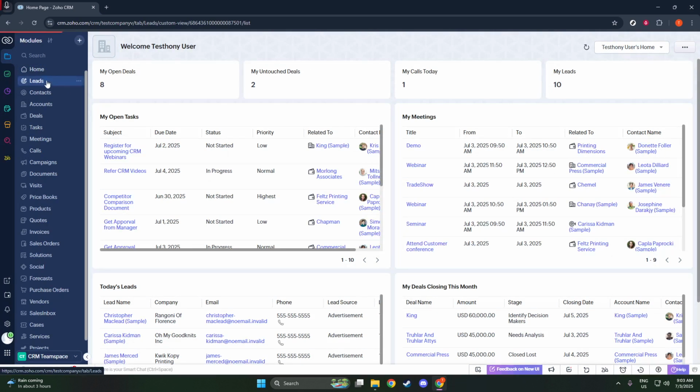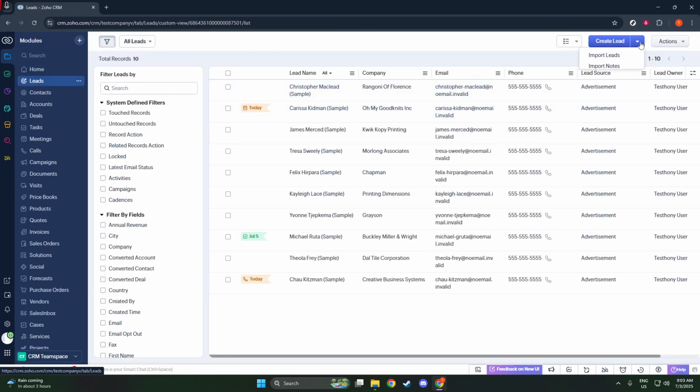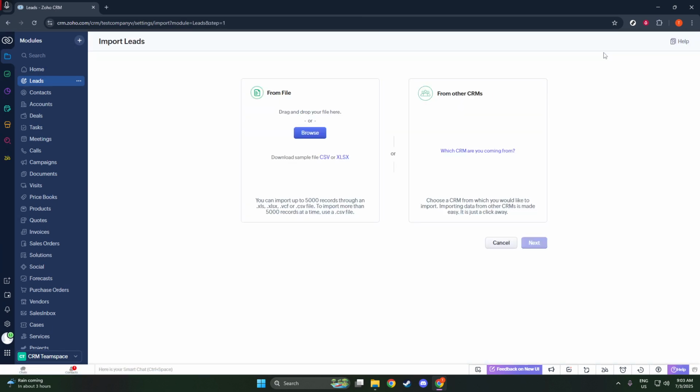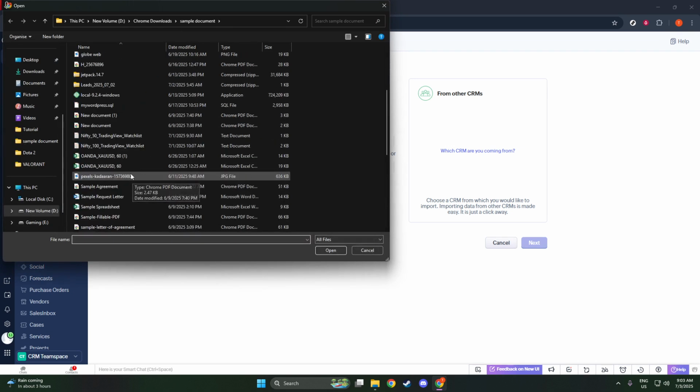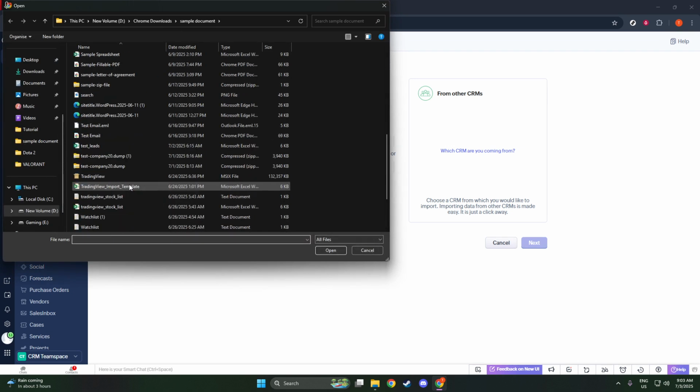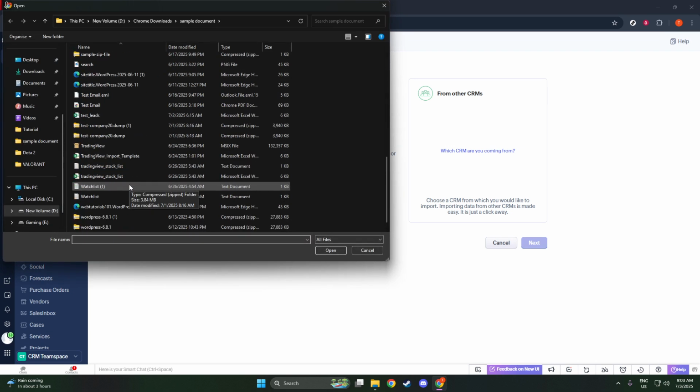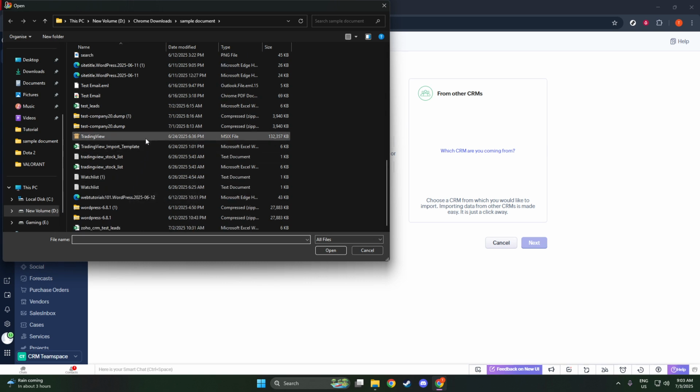At this stage, you're given options on how you can upload your data. Choose Import from File, which allows you to upload your file in various formats like CSV, XLS, XLSX, or VCF. Though, a little tip here. If your file is larger than 5 megabytes, or contains more than approximately 5,000 records, it's best practice to use the CSV format for a smoother process.